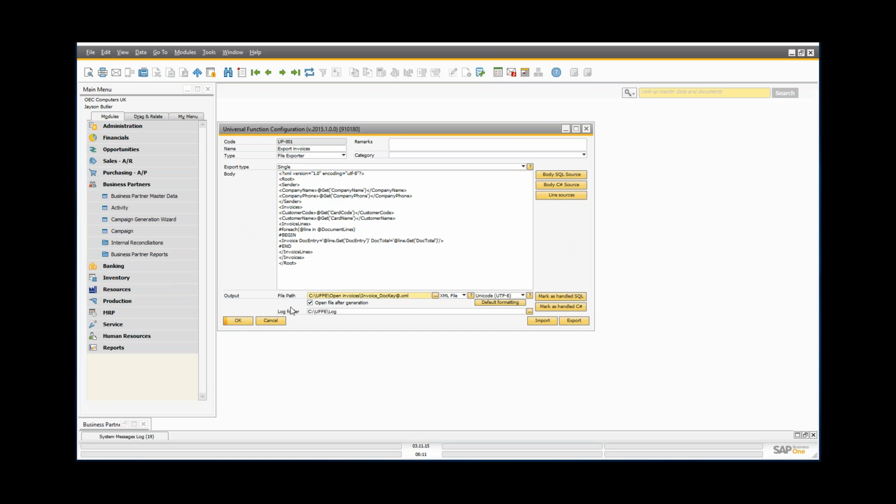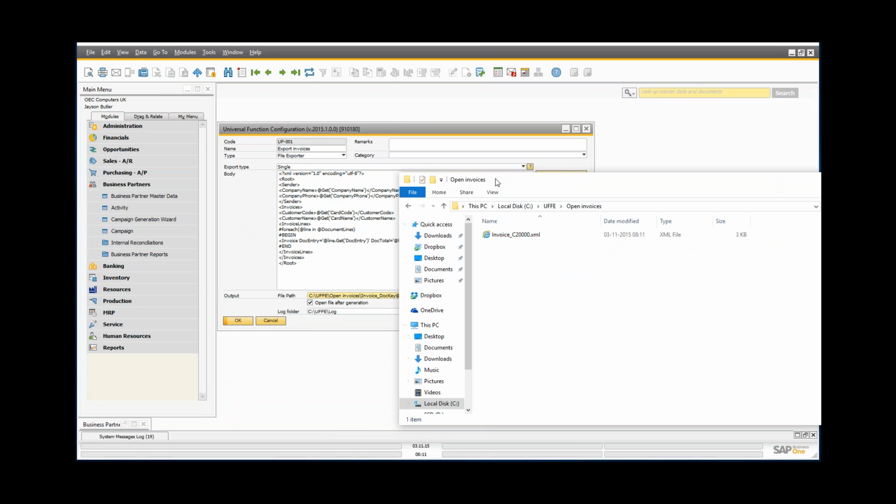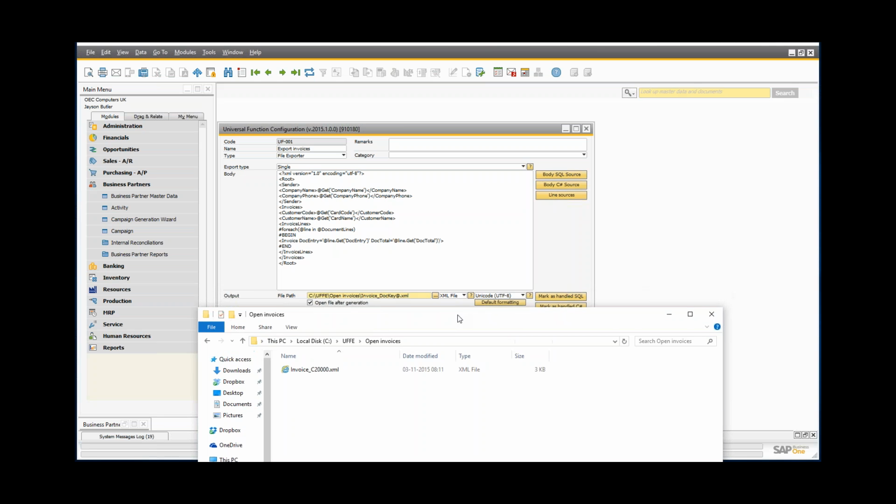So right now, if I go into this path here, I will see that I have one document in the path, and right now it's called invoice underscore and then the card code that I ran it for. So you can use the doc key in the file path to actually make each file name unique. But when you run it, it will just export the document into the path you have defined here.